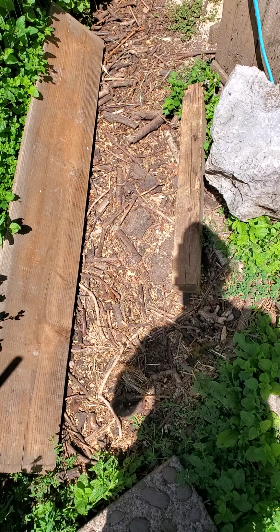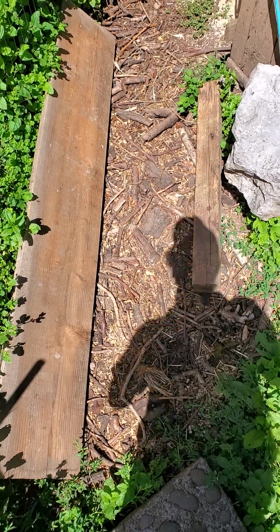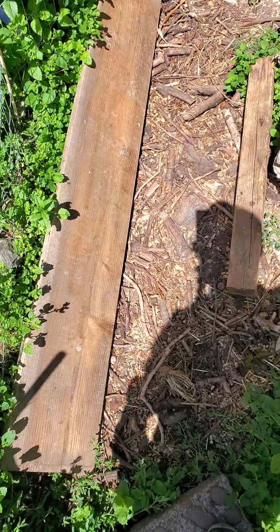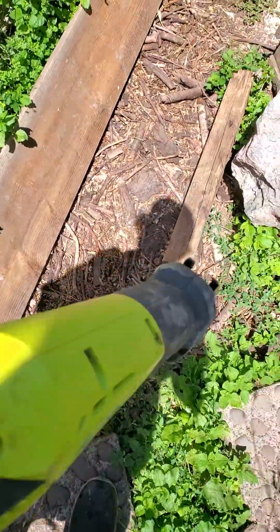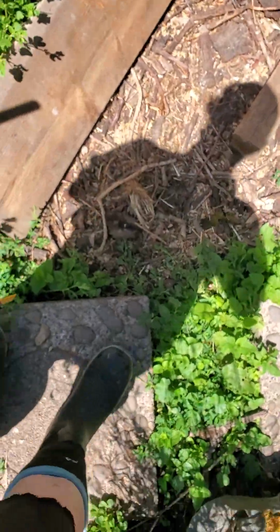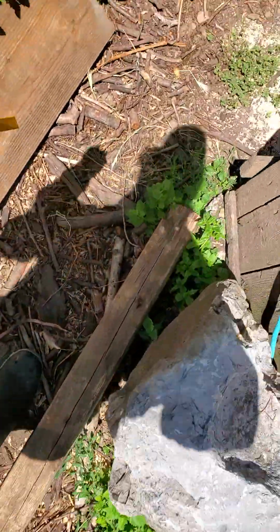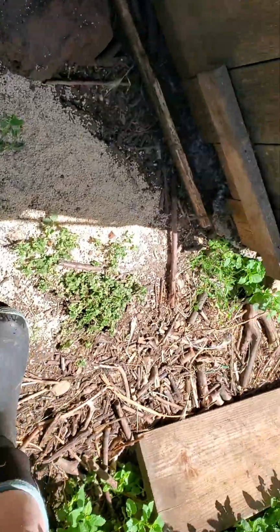All right. Okay, I think we're running. There we are. So I got a big board here that I'm gonna lay out, and then a 4x4 we're gonna put across here, and then that'll bring it up to grade because it's a good bit of grade right now. The birds are pooing on it, so I moved it. But this ramp will make this really smooth. See, this is the feed that they spilled. It got wet, so I just tossed it out.